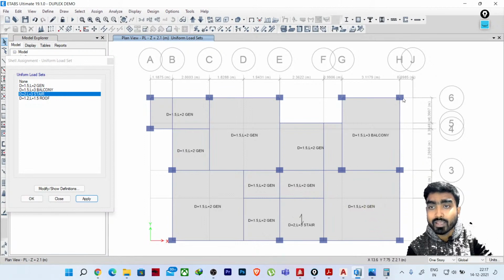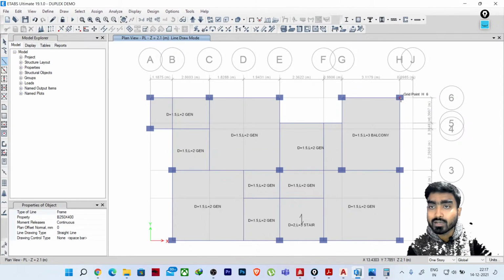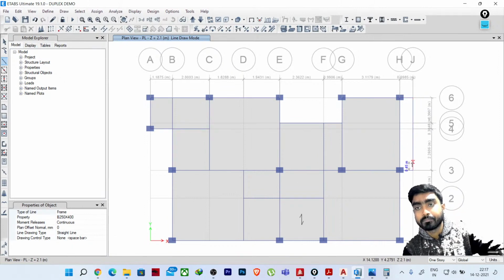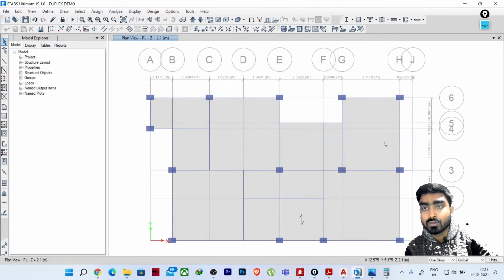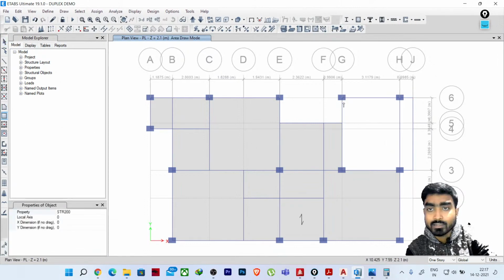Let me just okay. What you have to do, you have to create the cantilever part also here, right? So let me just do this also. By mistake, I have just forgot. So here, this front beam, I will change the dimension actually. Maybe I will choose a less depth, lesser width also for this particular beam. Okay, so let me just delete this. I will take this from here to here.